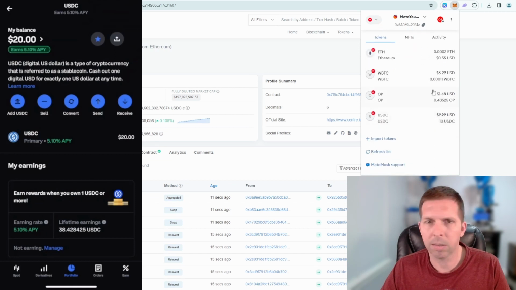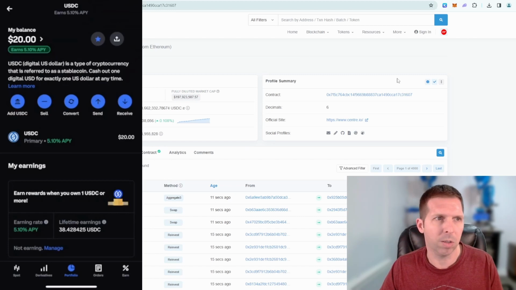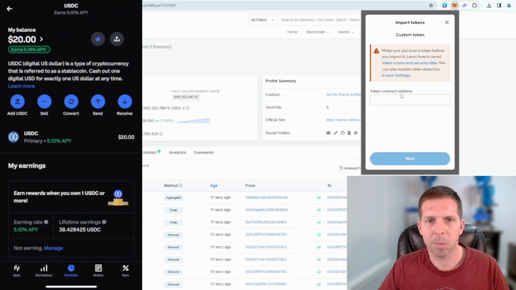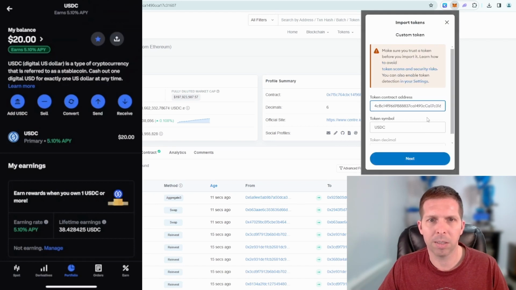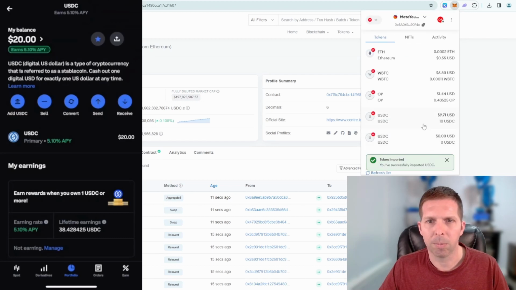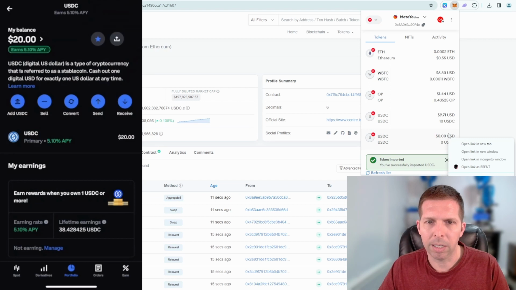Everything looks good here, actually. I'm going to show you guys how to import the token in case you don't have USDC in your wallet. You just come over here to essentially Etherscan, but you could just type USDC on Base contract or something like that in Google. And then you'll just come over and you'll see the contract here. You copy it. Come back into Metamask, hit import token, and then you're going to paste it right here, and it's going to pre-fill everything out for you. And then you just hit next and import. So now I need to take that one off because I've got multiple, but that's all you do.